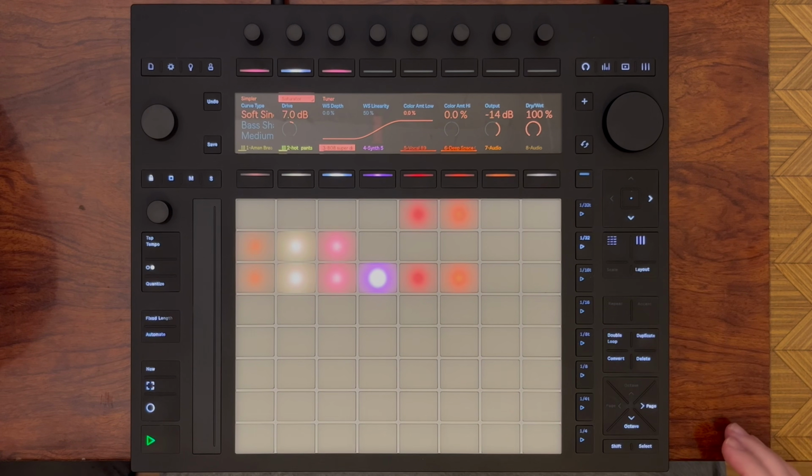So you can put together your arrangement in that way, and obviously once you're done with your track here on the Push 3 and you've got it to a level where you're pretty happy with it, you can just transfer it over to your computer via Wi-Fi and then put it into Ableton Live and arrange it there.